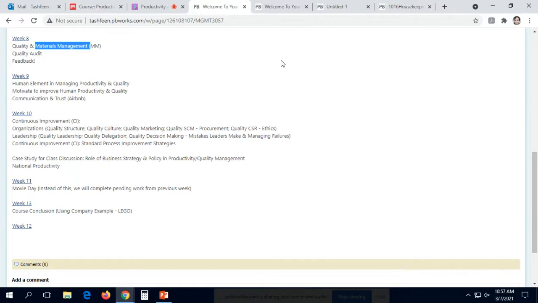Once you have the material, you have the know-how of that. People are making pots with the 3D printer, keychains. How are they making it? They just need the material. So it's extremely important, material, because that is going to impact all the factors which are linked with the quality. For example, warranty claims are dependent on the materials.